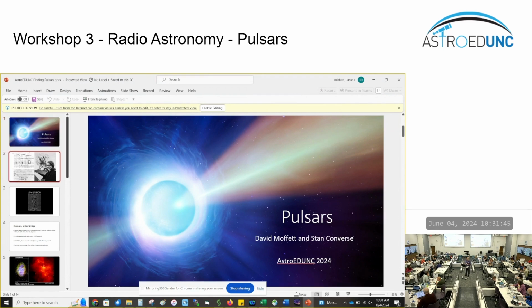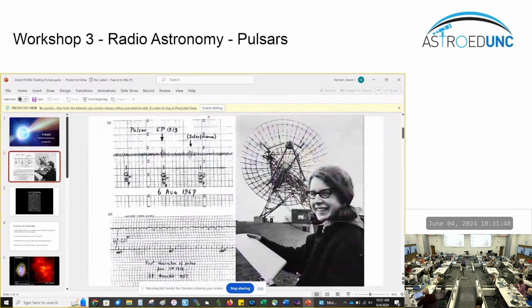background, because pulsars were discovered serendipitously in the late 1960s by Jocelyn Bell. She just happened to find scruff on basically a chart recorder that led to the discovery of probably one of the most significant finds in astronomy. And they're one of the most compact objects you can find other than a black hole. They actually are the end of life for a star, a massive star. But at the time of their discovery, it really wasn't sure what they were. But her serendipitous discovery led to a better understanding of stellar evolution.